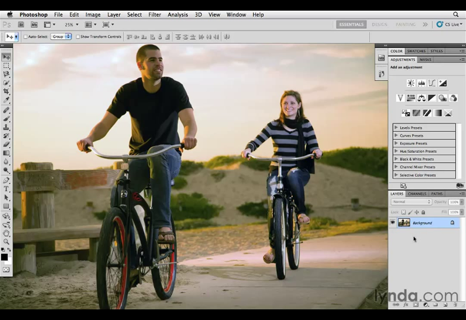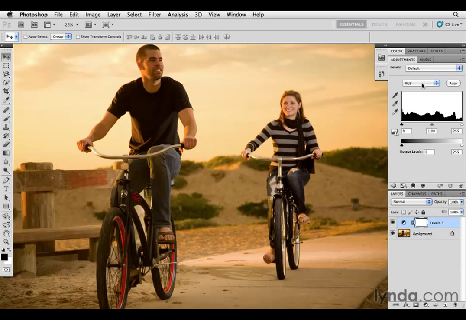You may want the advantage and flexibility of doing this in a non-destructive way, which means you want to learn how to do the auto commands as an adjustment layer. So I'm going to go ahead and undo this, Command Z, Control Z. And to get the auto adjustments, Auto Tone, Auto Color, or Auto Contrast, you can just choose either the Levels or Curves adjustment layer. I'm going to go ahead and choose Levels for now. And the reason you can do this is that there's an Auto button right here. Now, if I click Auto, this is just going to get us the default auto setting.